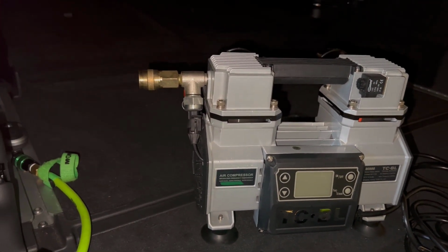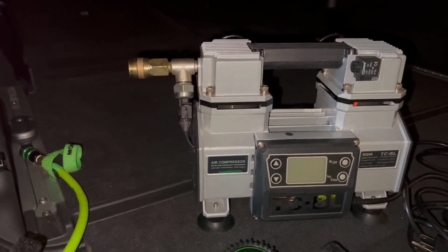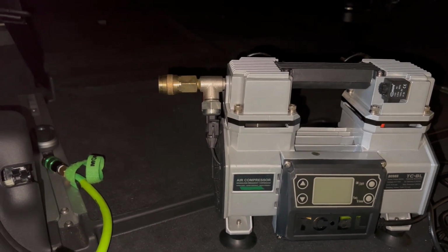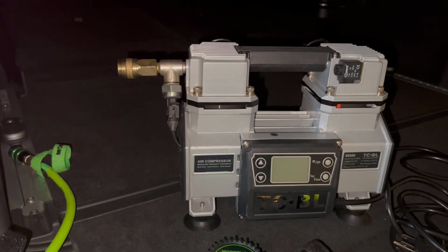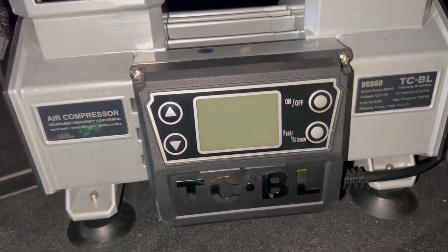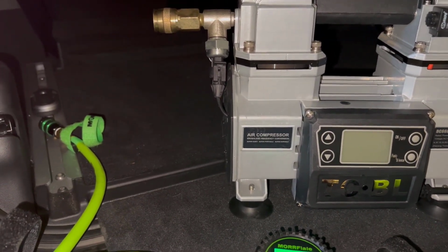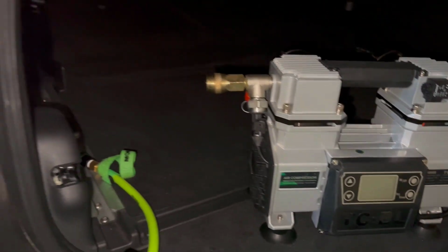I don't want to drag all that along with me, and really it doesn't buy you a whole lot, if anything, in this application, because you want to fill up tires anyway, so you're not trying to just keep the pressure at a certain point by having a volume behind it. So anyways, that's a whole nother story too. But this pump has a pretty good amount of features on it. I mean, it's digital. You can just turn the pressure up or down on it. I haven't played with this much, but all I'm really going to use it for is just to set the pressure and see how long it takes. So I figured I'd start off here.